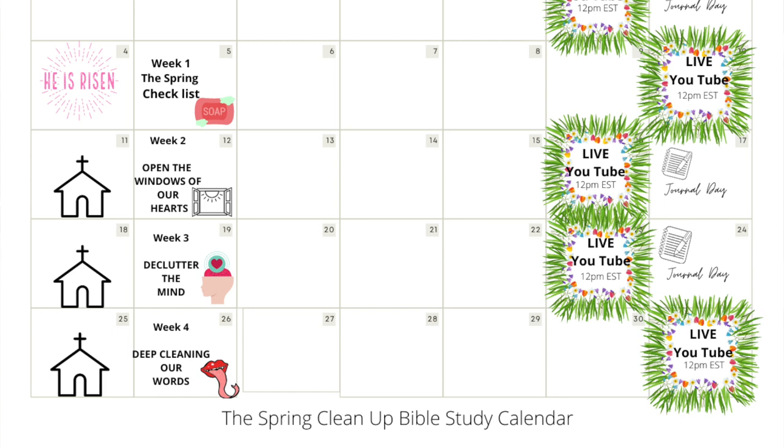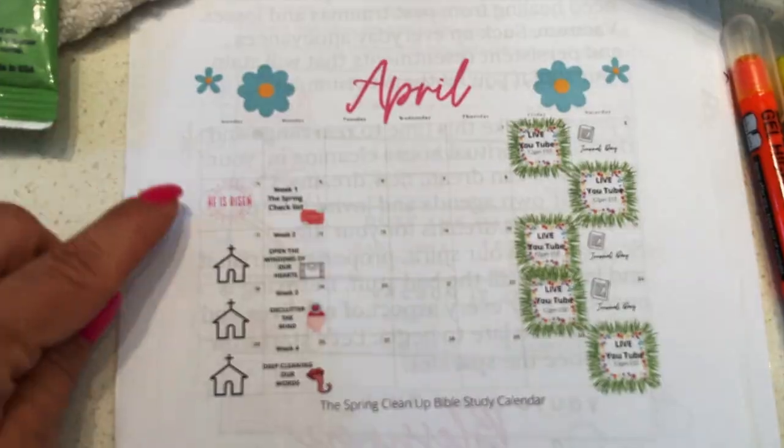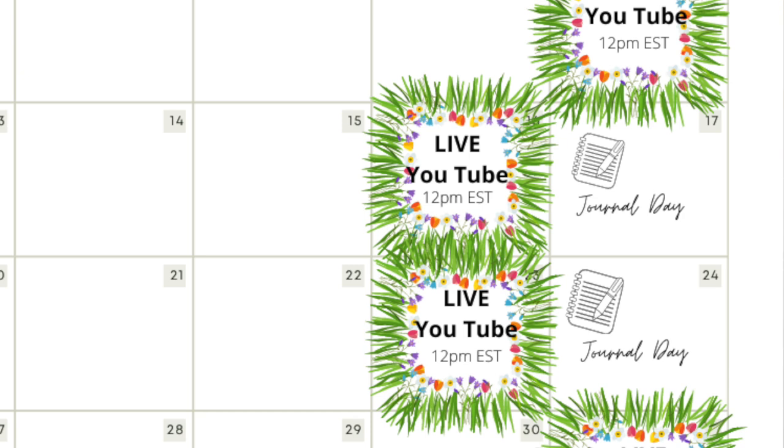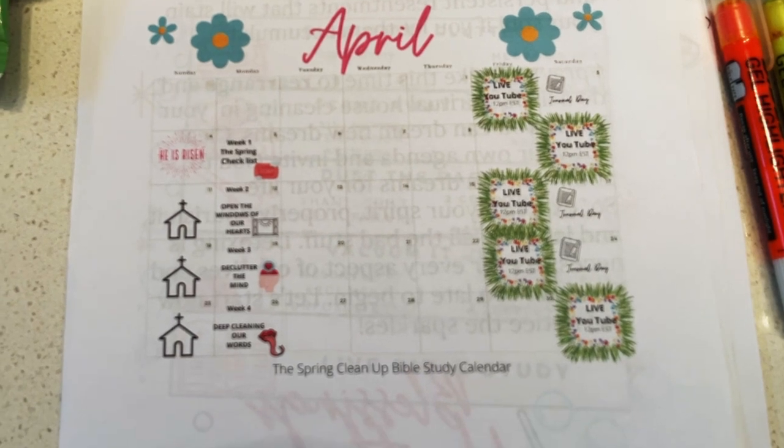Your space, your home, your temple — so you can have peace, get rid of things, and create space for more of what is good and beautiful in your life. Each week, your calendar is set up so on Sunday you can join us for live studies, and Saturday is a journaling catch-up day. There are a couple of dates this month on Saturday for lives. If you are doing this study and it's not April, we normally do live studies on Fridays — please join us for those.